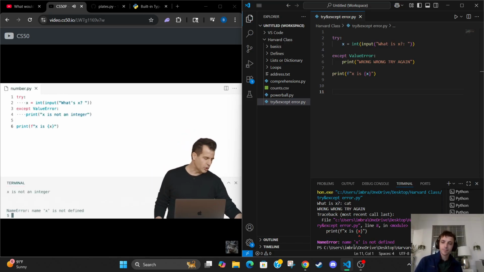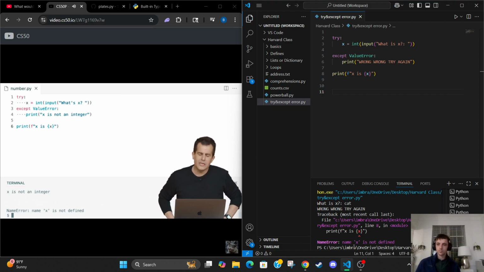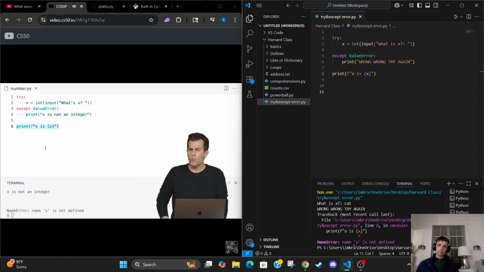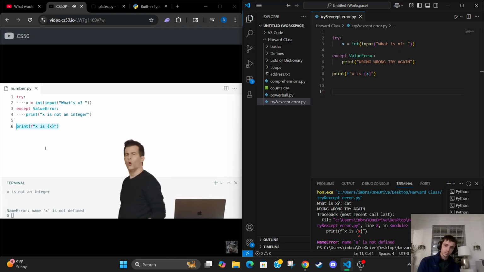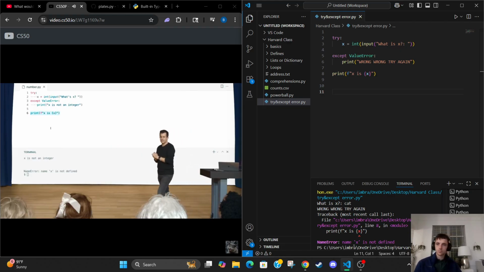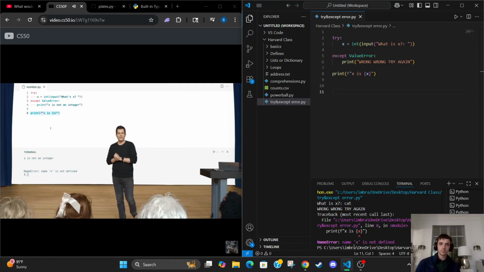Well, let me turn our attention back to the code here and consider, what is it complaining about? The name error is what I see down here. And it's telling me name, quote unquote, x is not defined. And notice if I look further here, it is mentioning line 6. So I know the problem is with my code on line 6. And that worked a moment ago. And I'm defining x on line 2. But let me ask the group here, why does x not, in fact, exist on line 6? Why is it not defined, even though I'm pretty sure I was intending to define it on line 2?